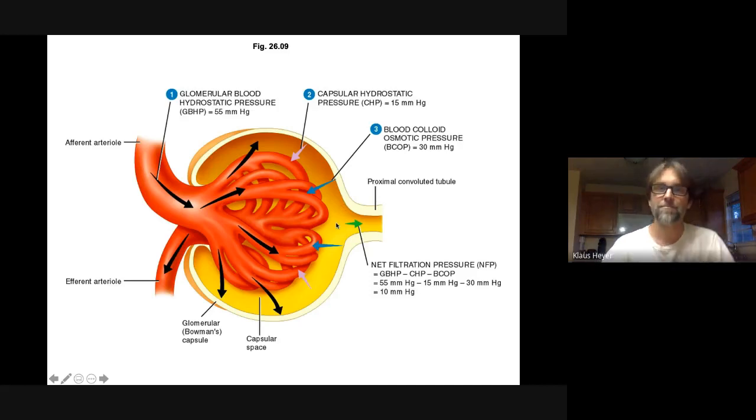Oh, and look, this slide is doing the same thing, right? So you're looking at about 10. You don't want that to go higher. These are very delicate, your nephrons, right? And so you can start blowing out your nephrons with high blood pressure, and then it's not going to work anymore. So that's the danger of high blood pressure.